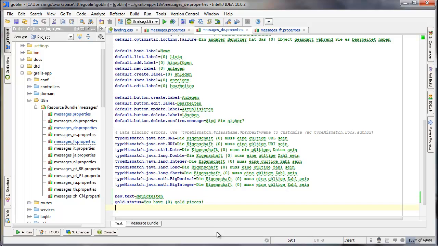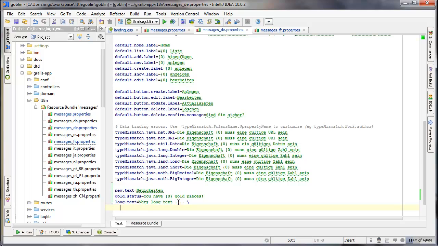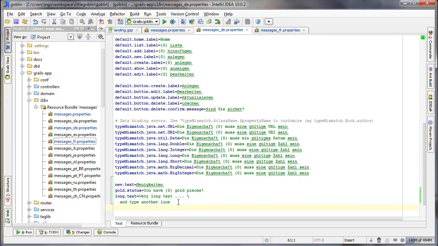Now, if you have a long text, it will at some point be too long for one line, and you will want to add another line. Use a backslash and type another line.